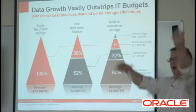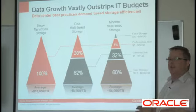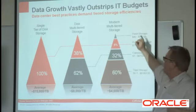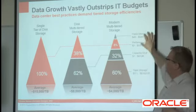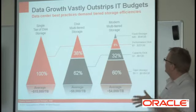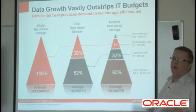Our storage products are now integrating different technologies within the storage array itself to tier the storage to suit the needs of the application or whatever is accessing that storage. For instance, you might have your redo logs for a database, for fast, high-speed transactions, for instance high-frequency trading, all stored up in flash. Because it's the most modern, it's the most expensive part of the storage per gigabyte, an average of about $40 to $54 per gigabyte at the moment. You'd possibly see that coming down quite quickly.